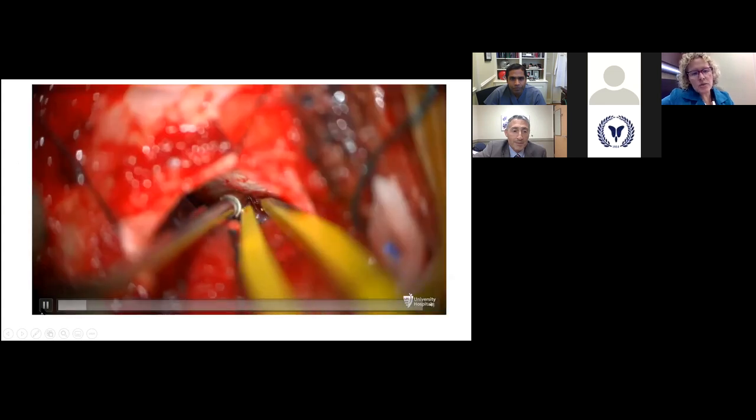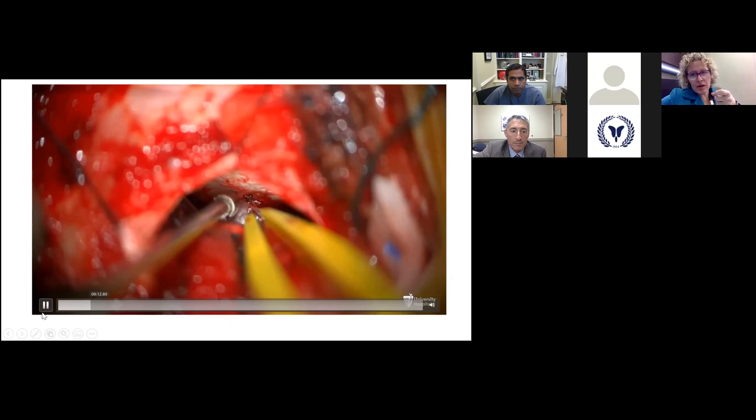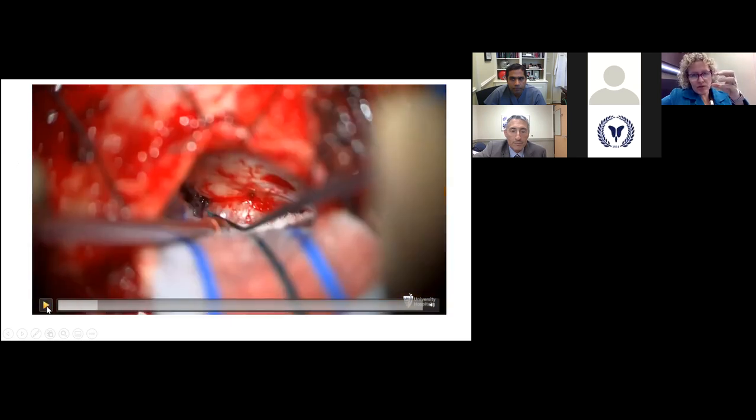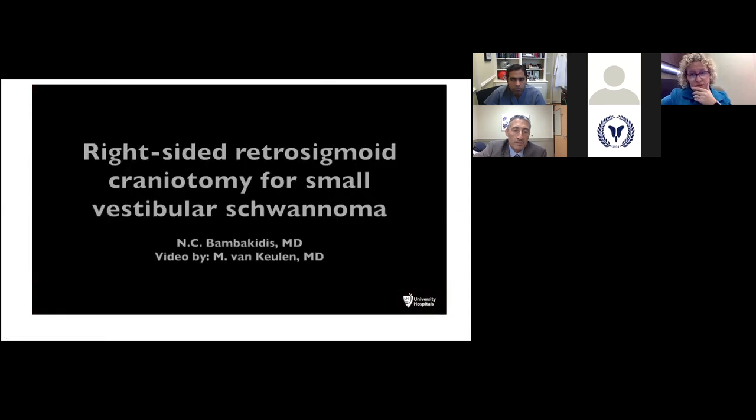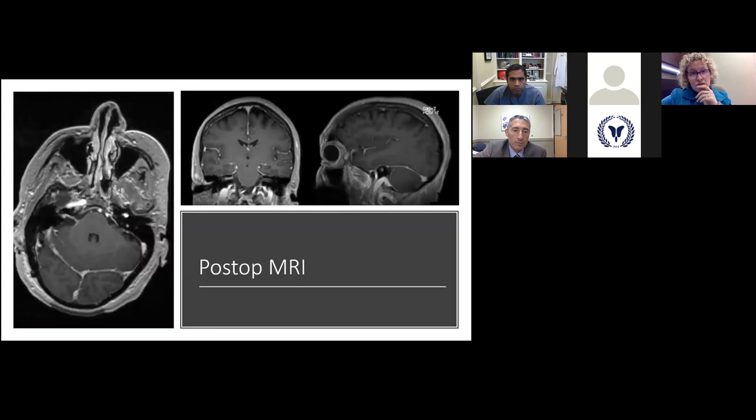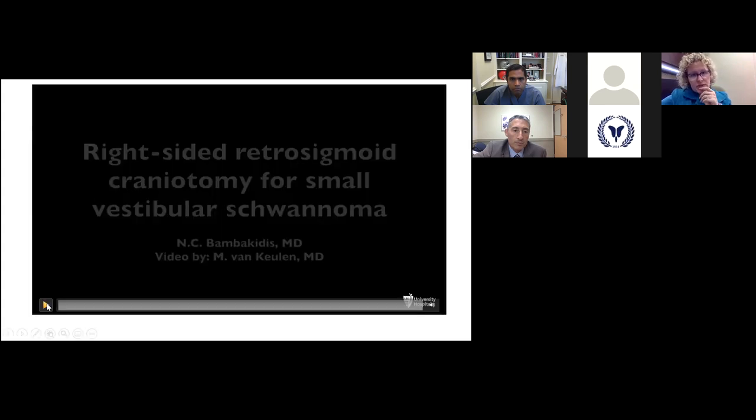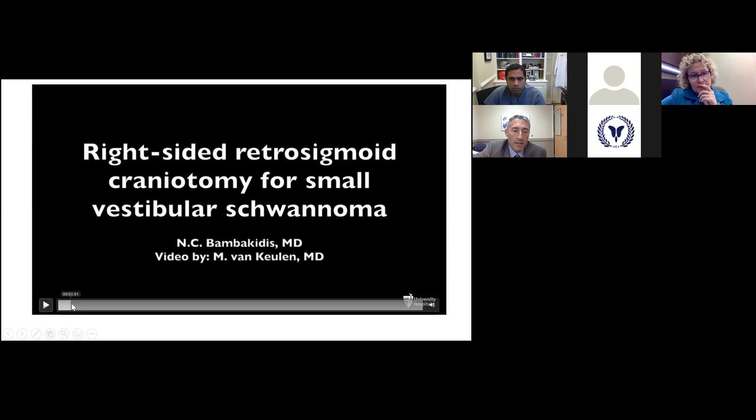I think the other thing about these particular tumors, as they knuckle into the stem, at the point where the eighth nerve is coming out of the brainstem, there's really very little separation between the cochlear component and the vestibular component. And so if you have a big tumor that's pushing right at the root entry zone, I think it's really hard to effectively remove all of the tumor and preserve the functional integrity of the cochlear nerve in that place. Yeah, no, that's true.